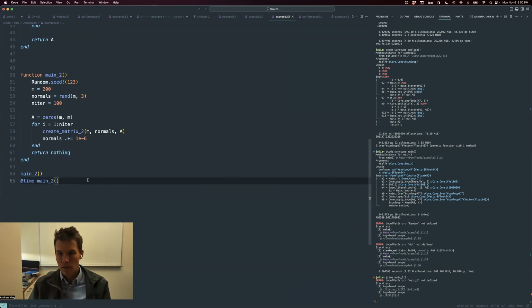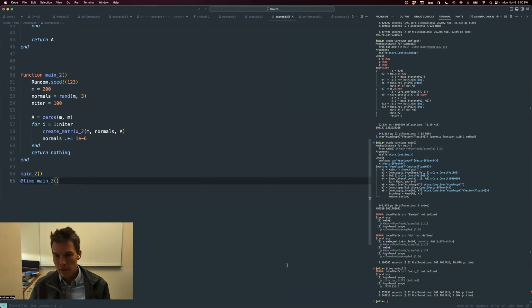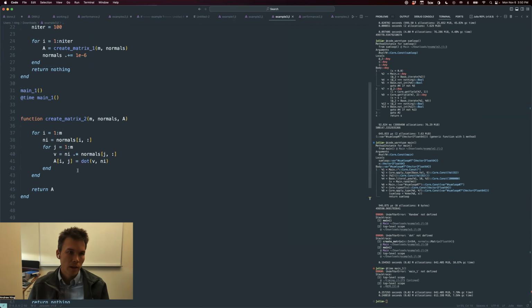So let's do that. Now I've got two timings, and maybe it was slightly faster, maybe not. It's certainly in the noise. So I didn't think to really do anything. Remember what we said: we want to be driven by the data here.